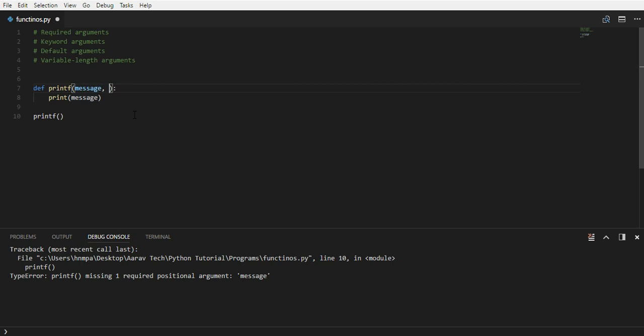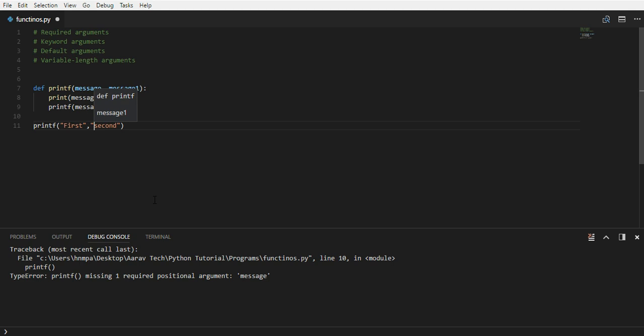So this is a positional argument. Okay, now if I have message1, it's the same thing. If I pass that, let's print that one also. printf, first, comma, second.